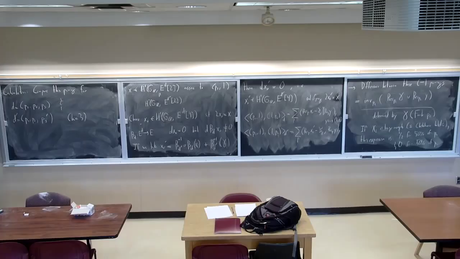So the difference in the Cassels-Tate pairing between P1, P2, P3 and P1, P2, P3 prime is equal to 0 for half of the P2 and equal to 1/2 for the other half of the P2.